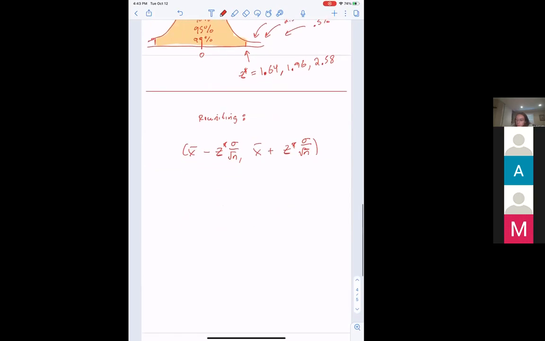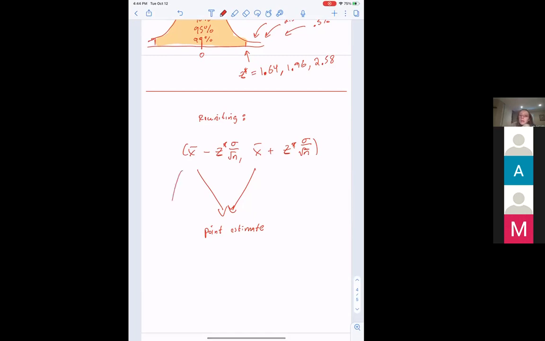So we have two things going on here. X bar, we call a point estimate. If I had to give one guess as to what mu is, one specific number, why would I pick anything better than my sample mean? It is a point estimate. It estimates the true value by giving me a point.